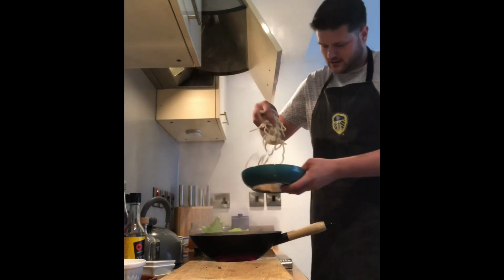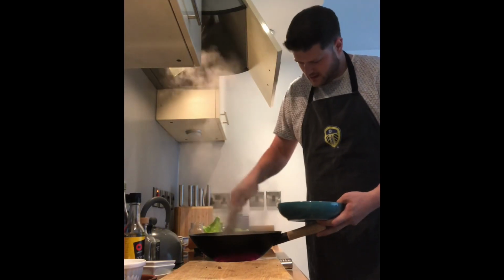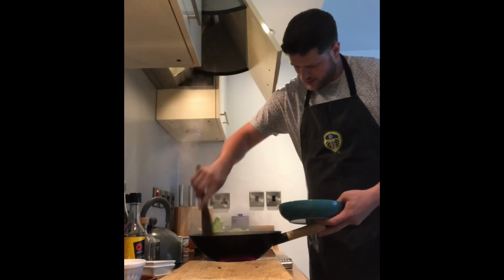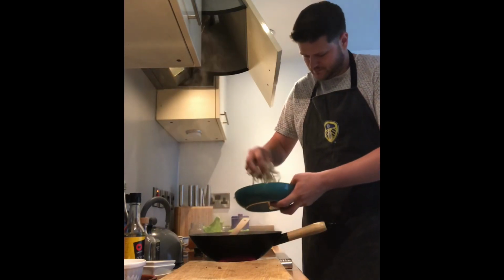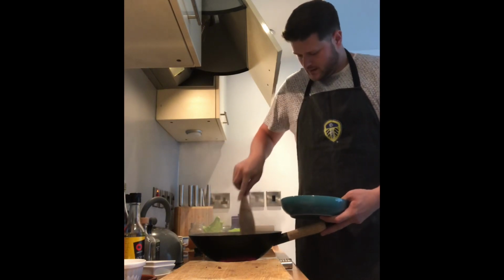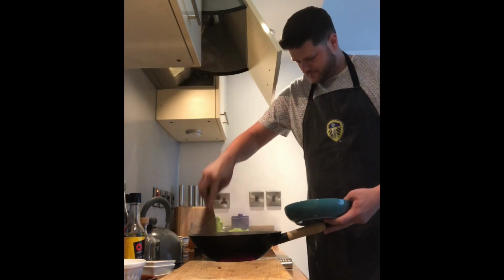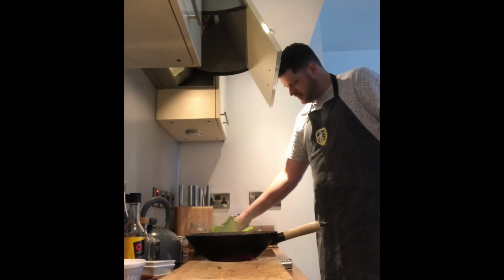Okay, next we take a handful of your udon noodles. Get those mixed in. Just keep repeating, handful at a time, until you've got all your udon noodles in your wok, coated in that lovely sauce. Doing it this way just makes it a bit easier to work it around the wok, get those flavours mixed around. Okay, that's great. Just going to give that a couple of minutes.